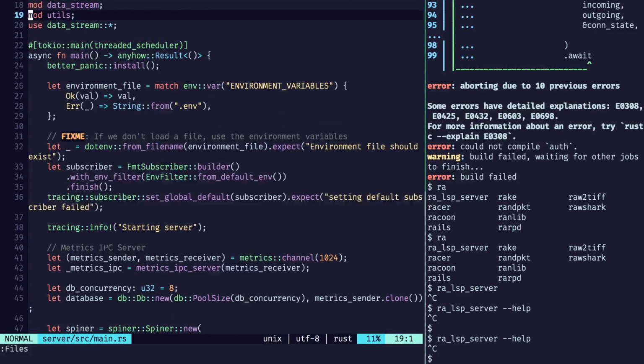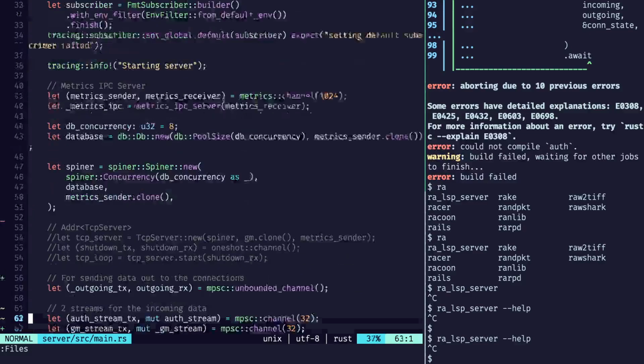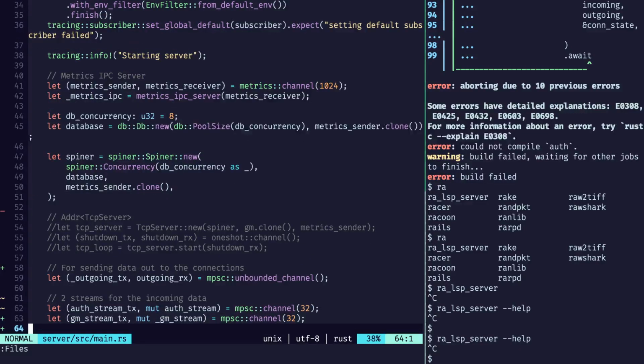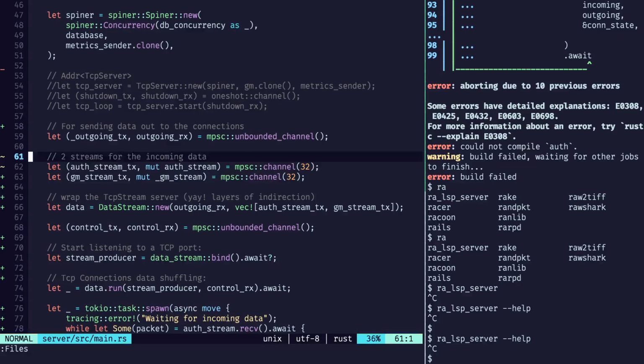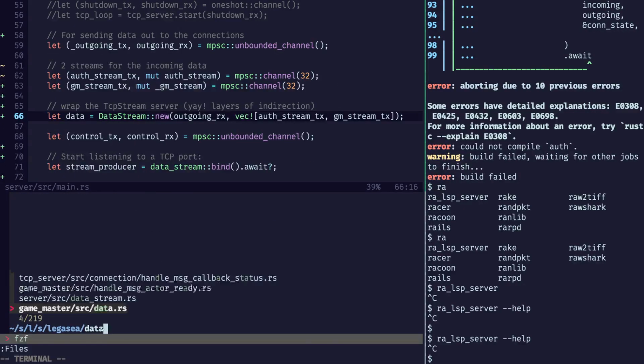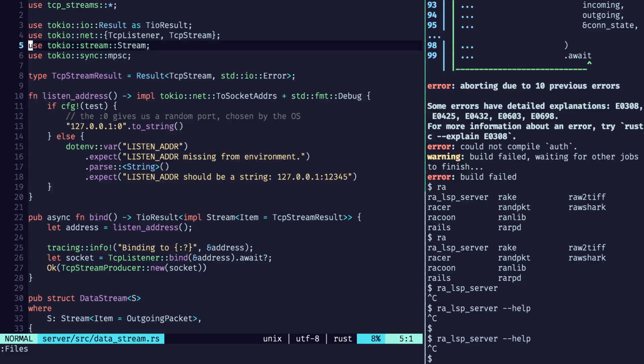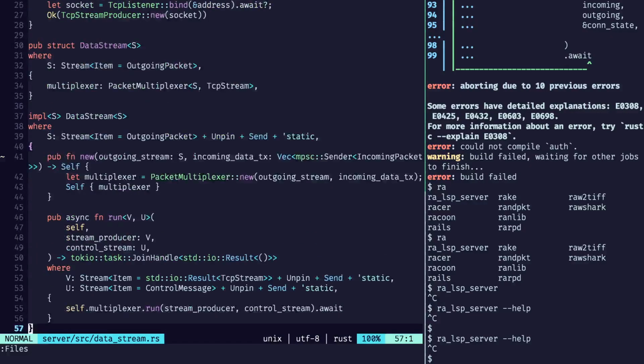So if we are to integrate that thing, stream multiplexer, what do we do first? Incoming data, okay. Data stream, look at that. Yes, that was wrapping this for us. Oh, I missed Rust Analyzer already. Can't just jump to it.